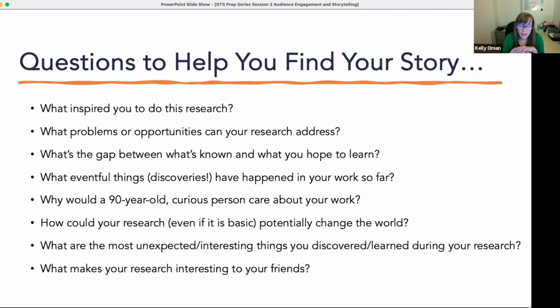So just think about the last time you talked about what you studied with friends, whether in your field or out. Probably more meaningfully outside of your field, what has gotten them interested? And if you haven't talked to friends about your research, we encourage you to do that now to find out what they're interested in, see where their eyes glaze over and they want to change the subject, or see what they ask questions about. That can be a great way to gauge your audience's interest and figure out what would be compelling in the grad thesis slam scenario.